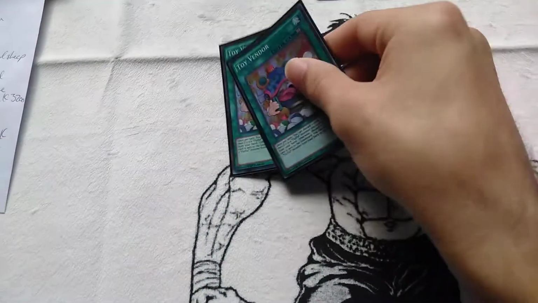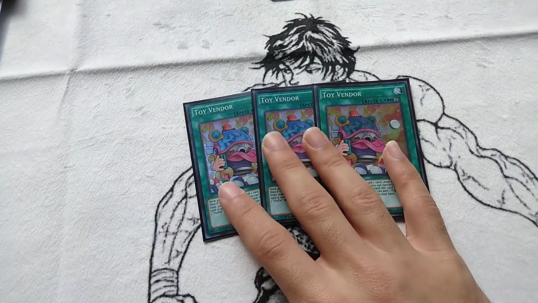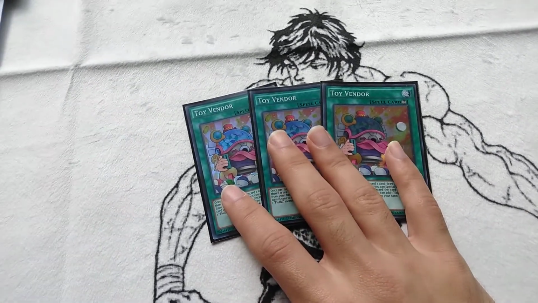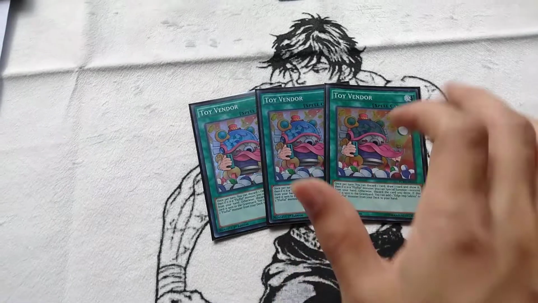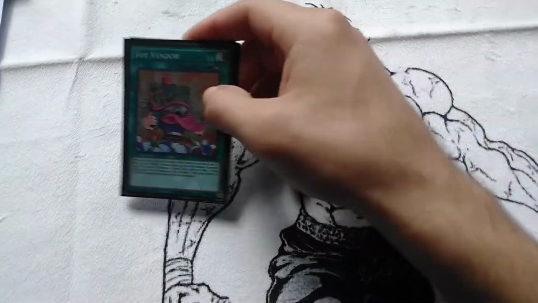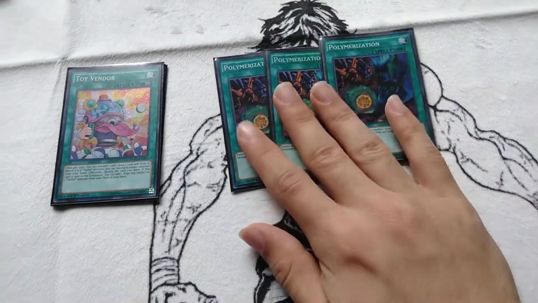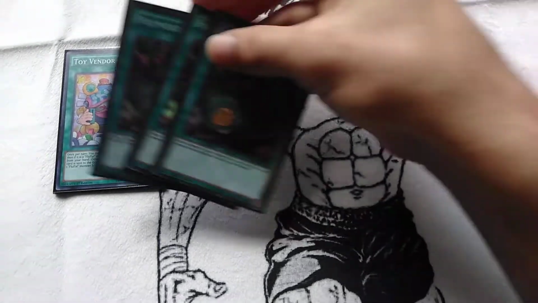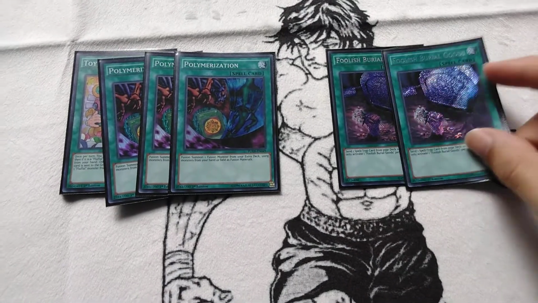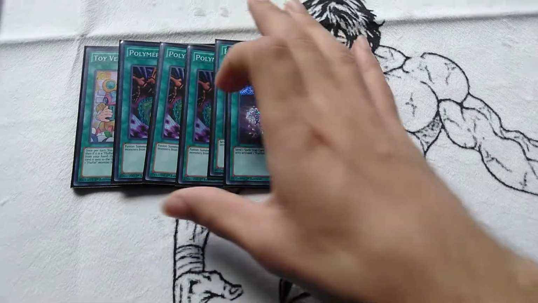Next for the spells, we have 3 Toy Vendors. Again, usually turn 1, turn 2, you're already out of vendors, so I wouldn't cut them down. That's just less that you have to play with at that point. Fusion deck, so 3 Polymerization. 2 Foolish Burial of Goods to send the Toy Vendor and just kind of start your plays off.